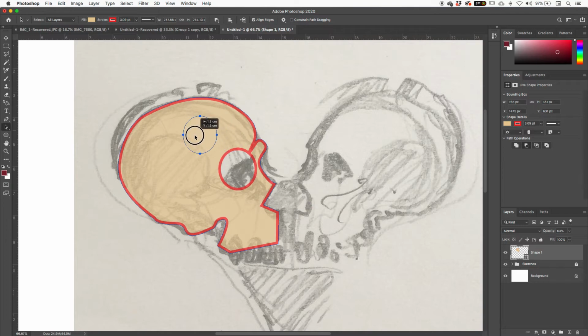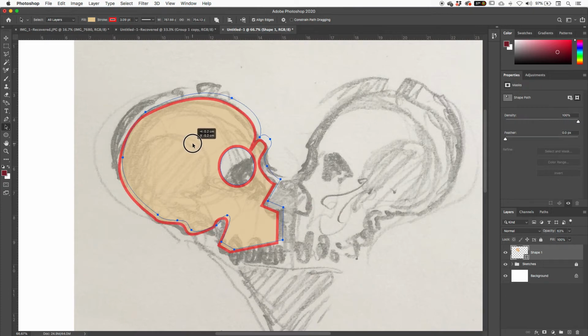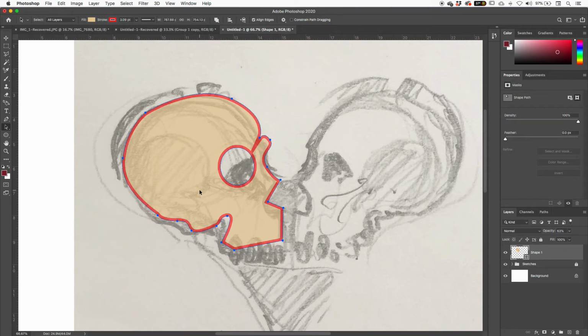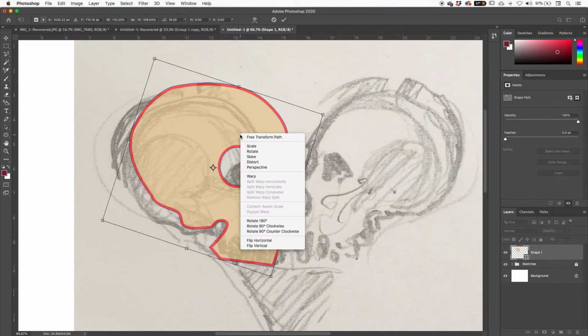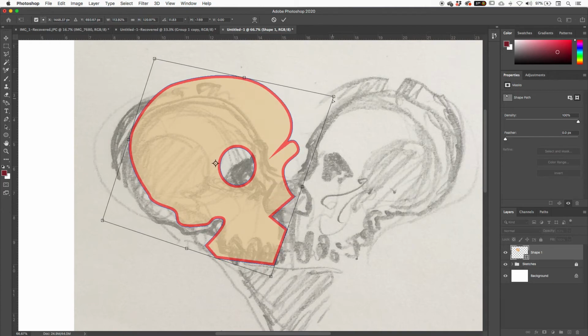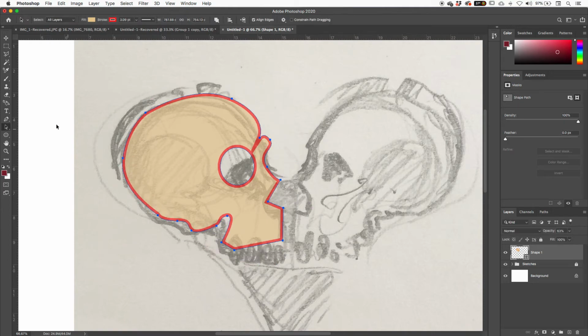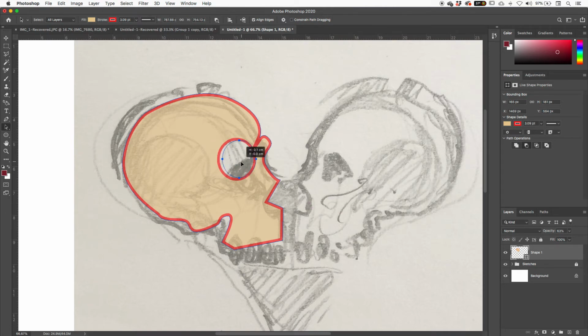So I can select that eye socket, for example, and move that wherever I like, or I can select the skull and move that. I can transform these directly by going Command T or Control T if you're on a PC, and I can rotate and scale, or I can even right click in the transformation mode and do some other options like distort or even warp, which allow me to do even further manipulations should I require them. I'm going to cancel those or apply them, but I'm going to cancel at the moment. So this allows us to look at the individual aspects and make adjustments within that.